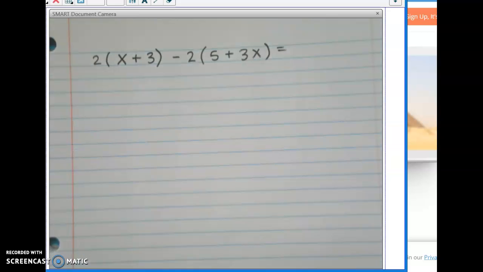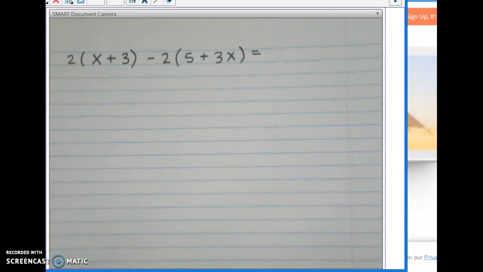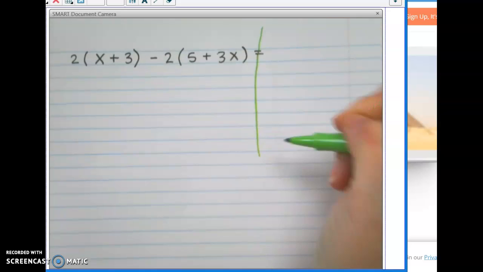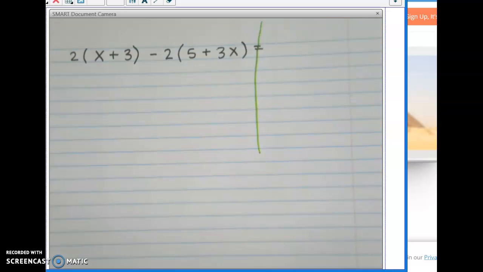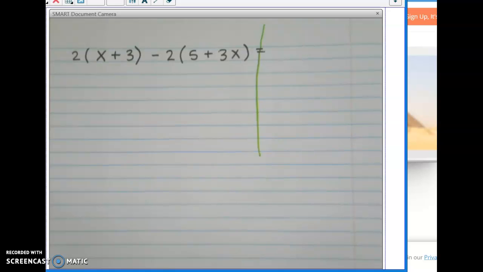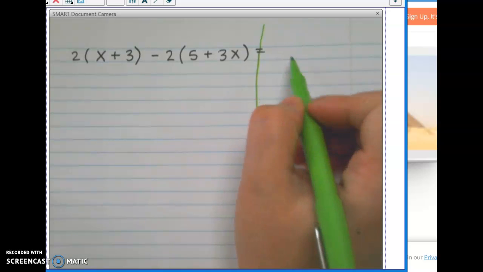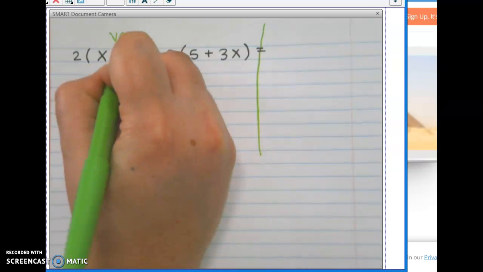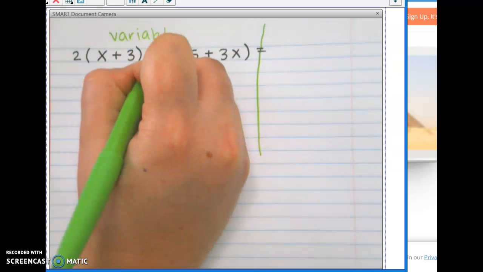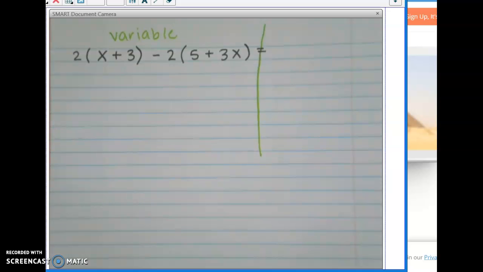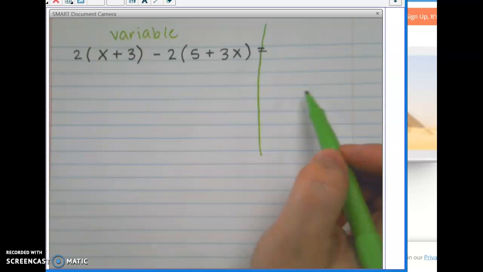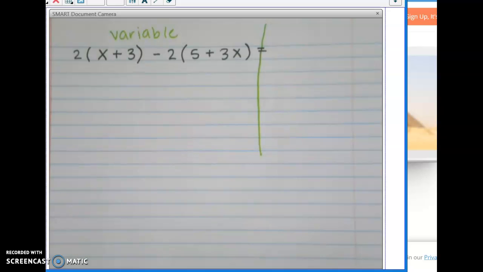All right, and I don't want this one to come out to be a decimal. So I'm honestly going to leave that side of the equation blank for now because I want to give you a number that works out to be a whole number. So it doesn't matter what this number is actually for right now because this is our variable side. And so we have to first distribute and combine like terms on the variable side before we even worry about what was over here anyway.